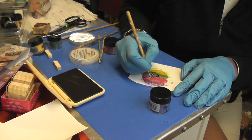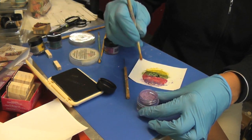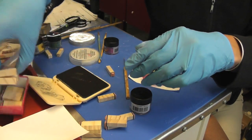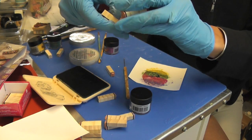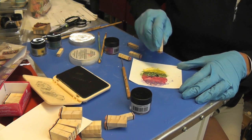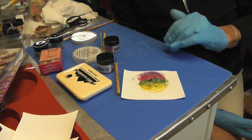So I'm going to take my needle tool, you can use a pen or whatever, create a hole, and I'm going to take the purple, a little in there so you don't have any raw clay showing after. So we're going to stamp a word on the bottom as well, and I'm going to go with love, because I guess I'm feeling the love today. So here's the L. And then we'll throw joy in there just for the heck of it. Now we're just going to let this sit for 12 hours, and then we'll brush off any excess and pull it off and see how it all turned out.